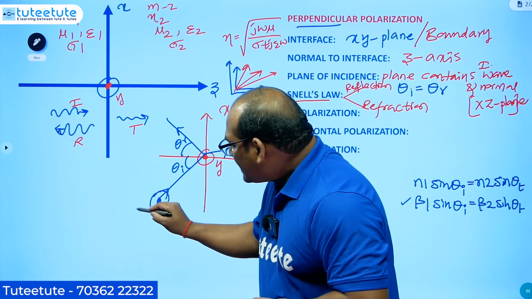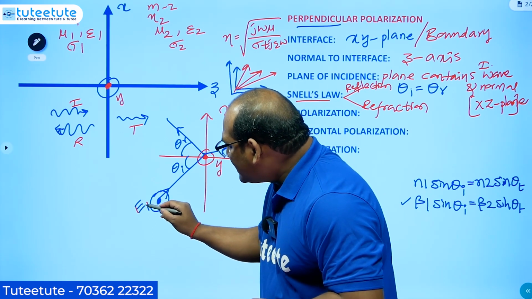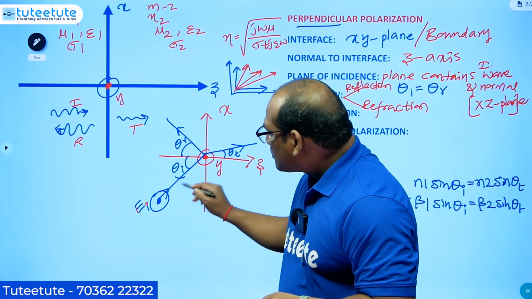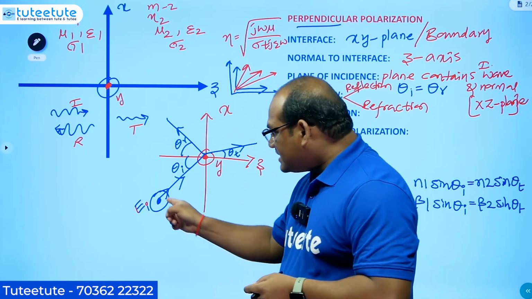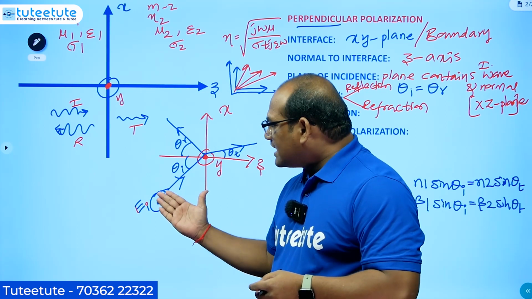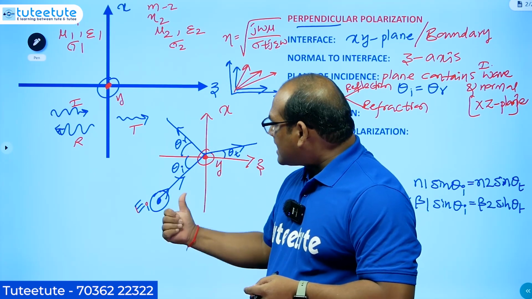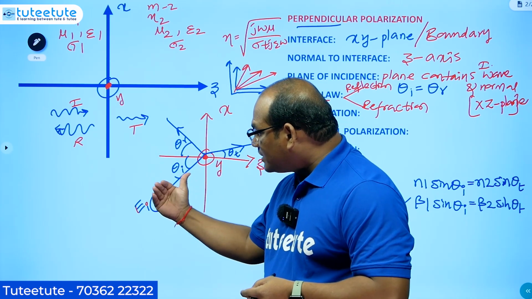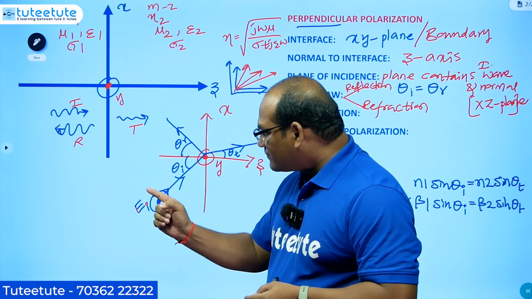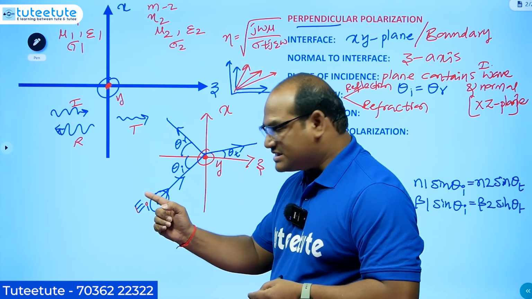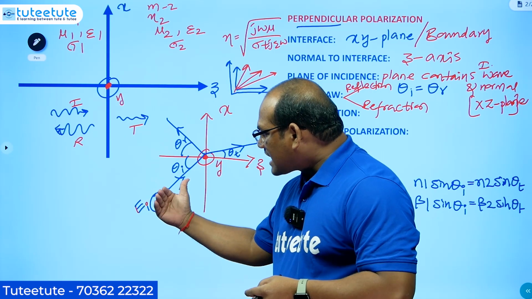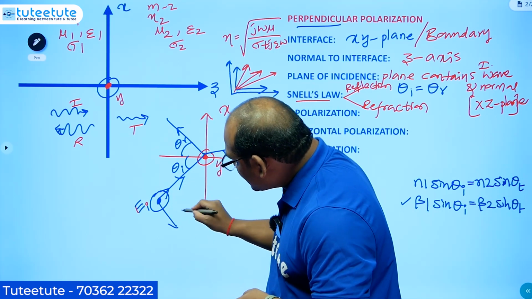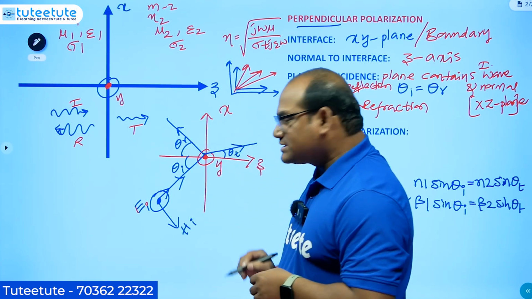Okay, so here the electric field, since it is for the incident wave, we have to take EI. And the wave is traveling in this particular direction, so the arrow mark I am giving like this, and the magnetic field is coming like this, na? Or we can represent it like this also. Thumb is always in the direction of propagation, and if you close these four fingers like this, from the electric field to the magnetic field we have to close. So the electric field is coming out of the plane of incidence, so the magnetic field should be coming and closing like this. Okay, so we can tell this is the HI. So HI will be like this.